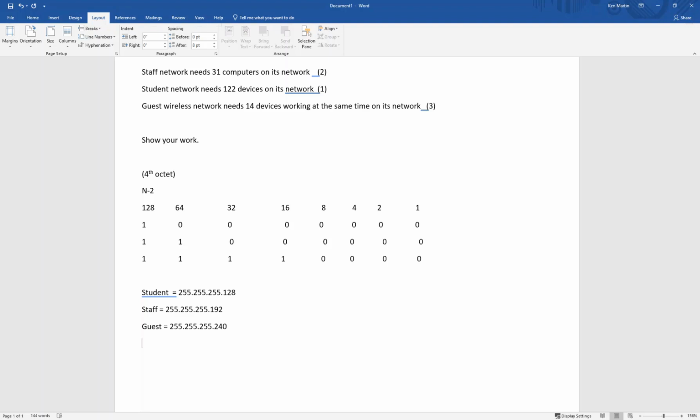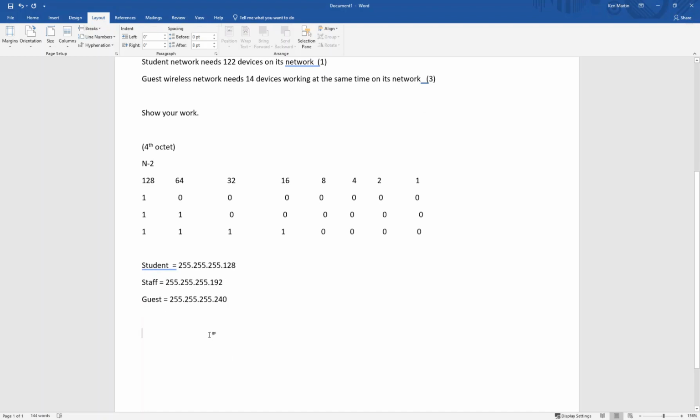So now we know what the subnet mask is, but really we've got all our information is already done here. When we did this part, that told us everything. So this is just going to help us now when we set up this table. In the table, we're going to make four columns. Network ID, the range of usable IP addresses, the broadcast address, and what's the subnet mask of that network.